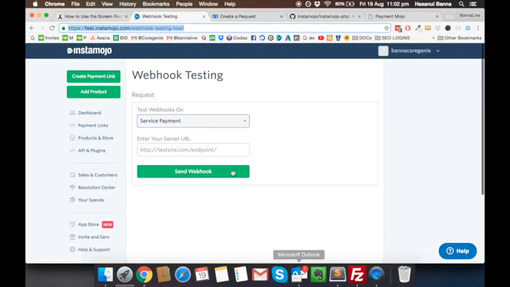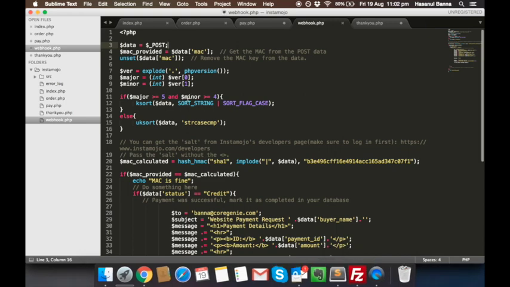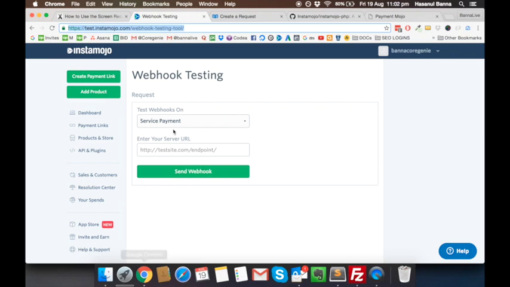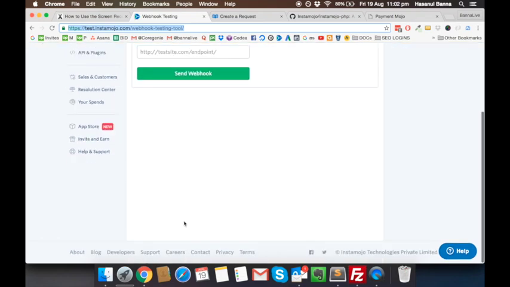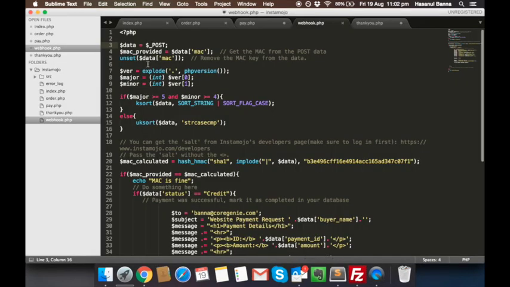I saw it somewhere over here. Anyway, nothing complex. If you want, I can share this code. It's there in their developer document. I think I copied the code from there.